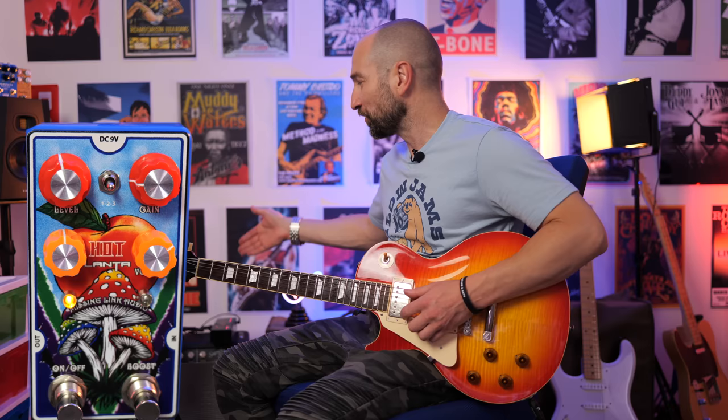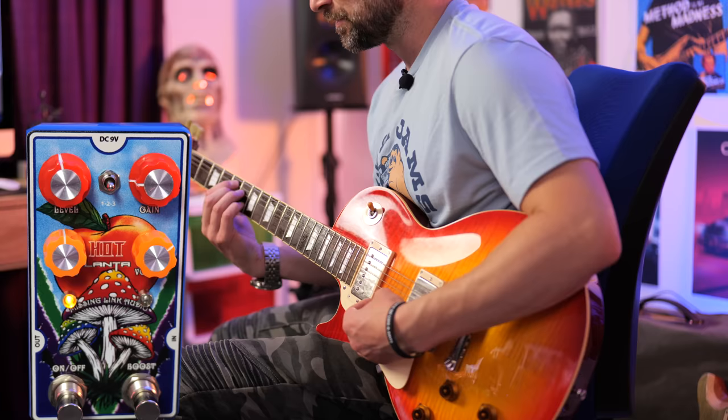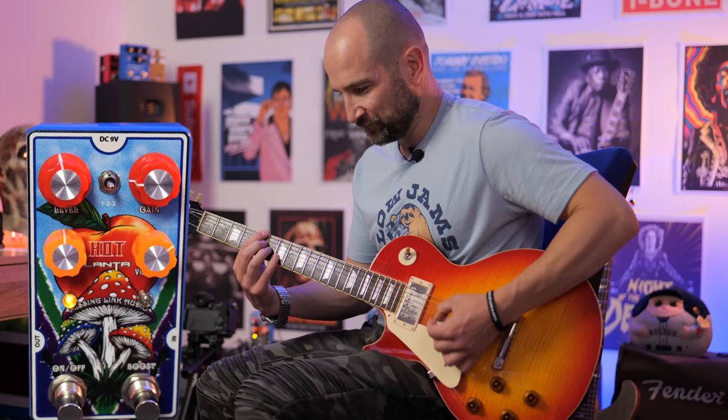And now with the gain on the pedal down, but I'm also going to start this part with my guitar volume down to show you how much it cleans up and also inadvertently how much gain this still has even with it down. Here we go. So it still has that off clean vibe. Now if I turn my guitar up.